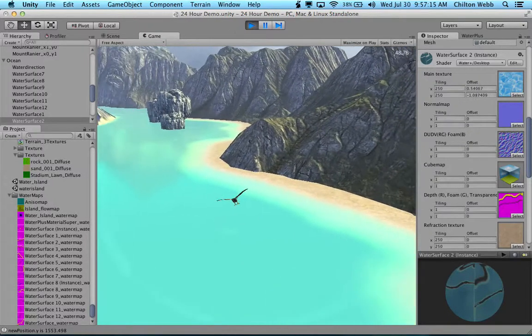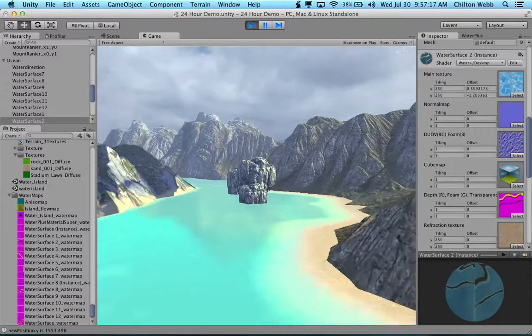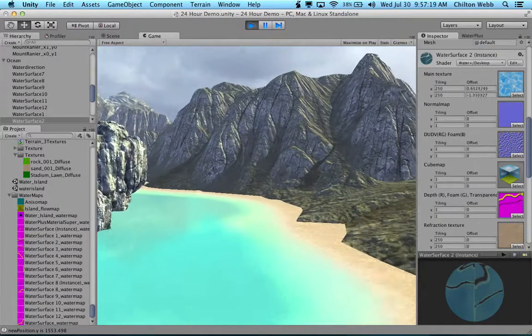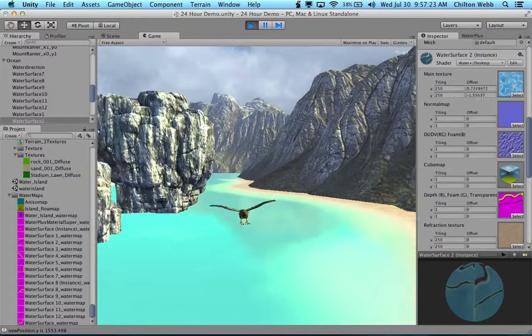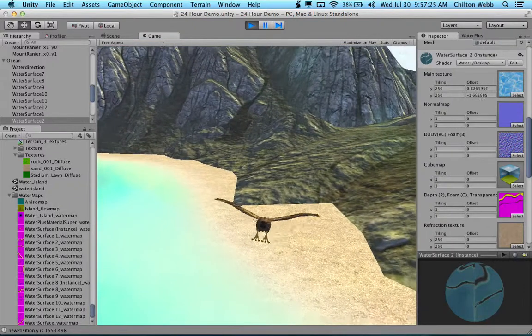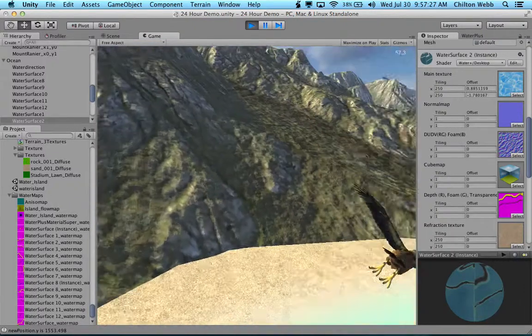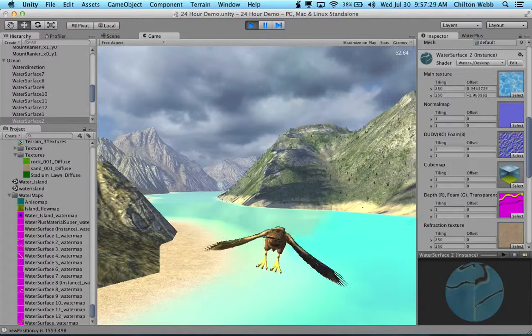There's no interaction between the water and the background terrain, and that's exactly what we want. The only thing left to do now is balloon out the terrain and the underlying texture, and we should have a really nice non-blinking background. There you go.